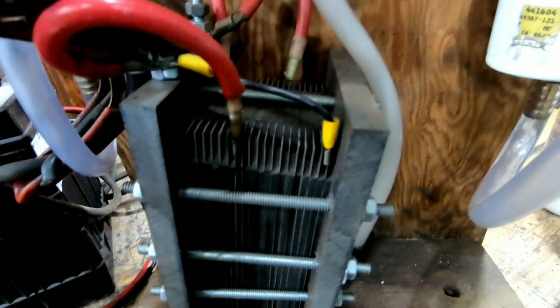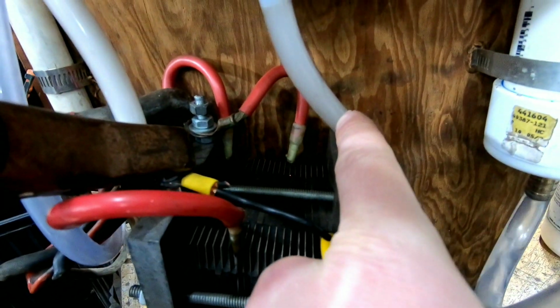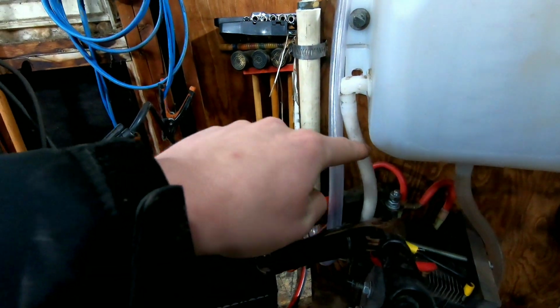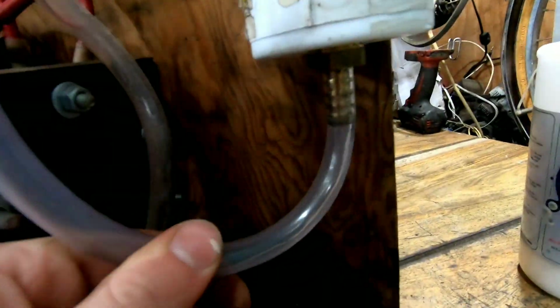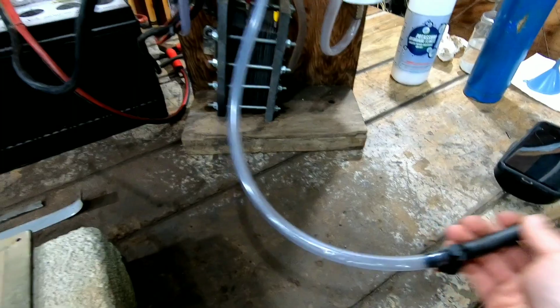So much so that it's even forcing water out of the bottom of the cell, until it catches itself here in a second. There we go. And now it's forcing clean water back into the cell. On this side, you ran out of water. So you can see the massive amount of hydrogen that it's putting out. You can see the bubbler going crazy, or the reservoir on the bubbler down here is really taking off. And you can even hear, I mean, the increased production is insane.